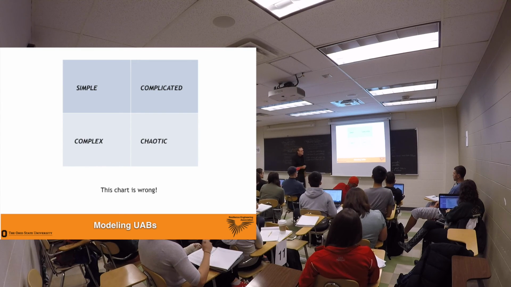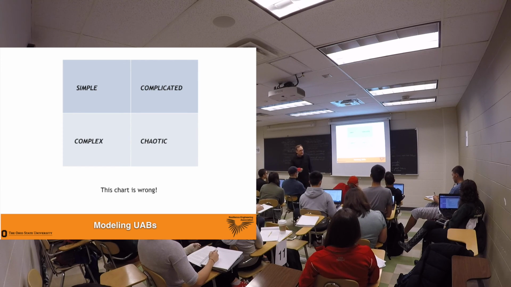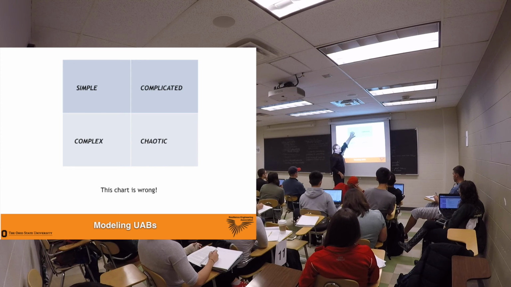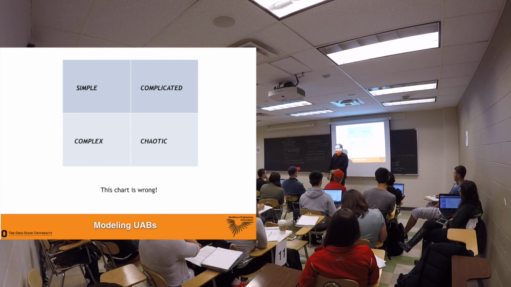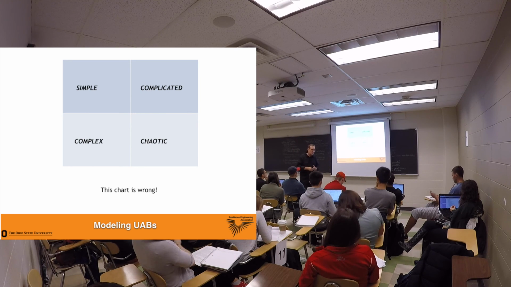All right, quick caution. If you play around with complexity or read books on complexity, you will see charts like this. There are variations on this. I just saw one on my trip to Europe. It was worded differently and laid out differently, but has the same thing. There are 4 quadrants. The world can be simpler and static. So this was linear and static. This was nonlinear, dynamic, and so on. Anyway, the point is they always lay it out as 4, and they always think of it as, where are we now? Oh, we're in a simple world, we're in a complicated world, we're in a complex world, we're in a chaotic world. And they want to say, where is my system, and what should I do when I'm in one quadrant or another?